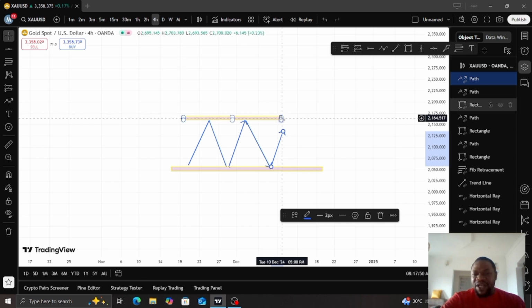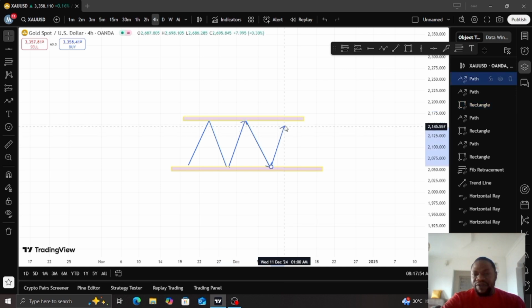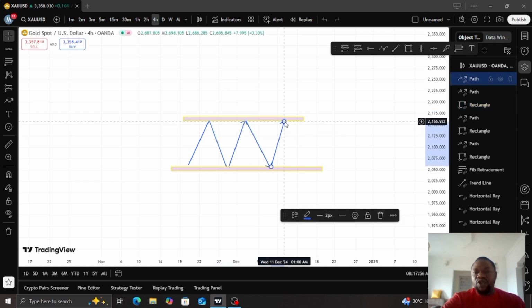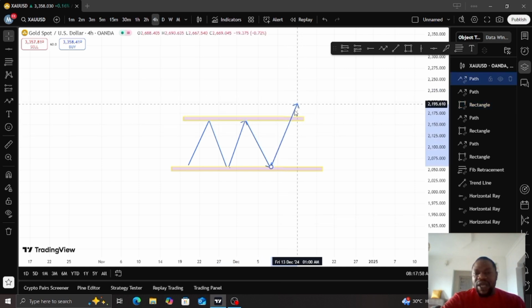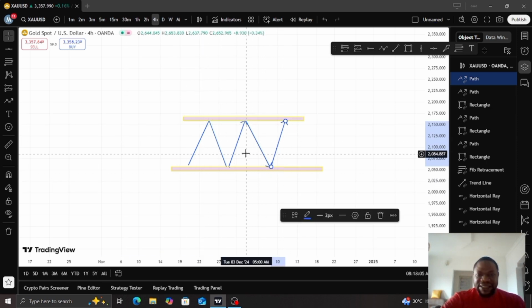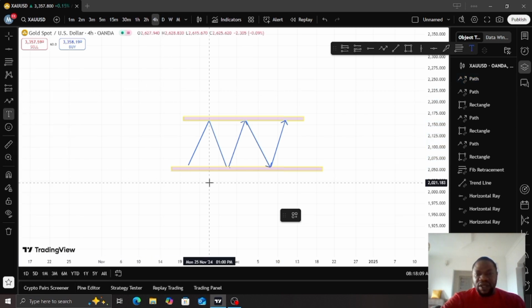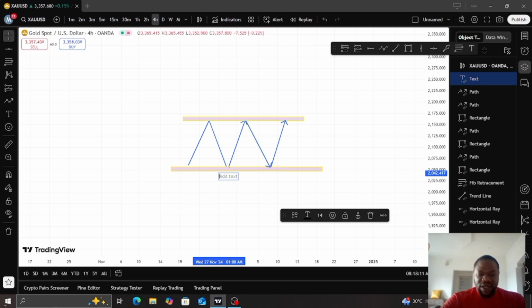Resistance. So when price now gets to this point again, to this point of resistance here, and fails to break through, we call this point what? A major resistance. So we have the minor resistance down, we have the major resistance down. So here we call it what? We call it a major support.